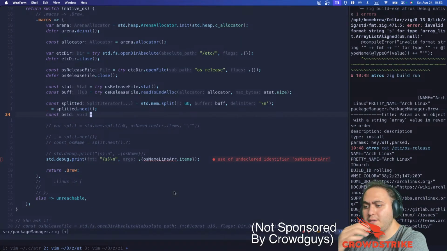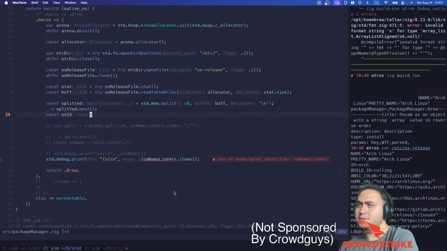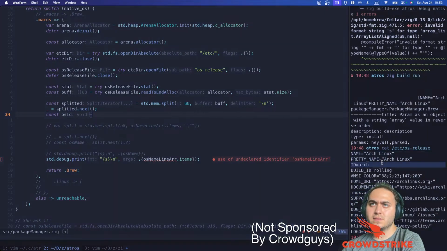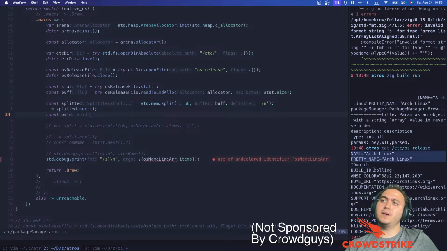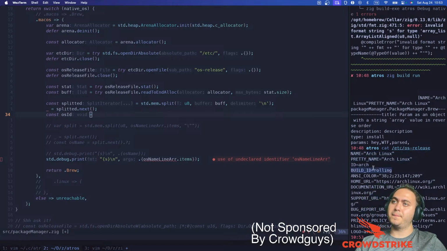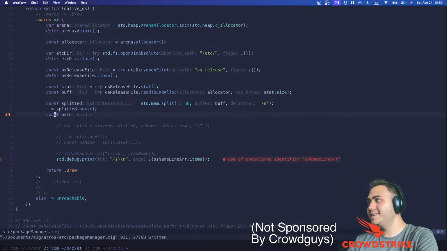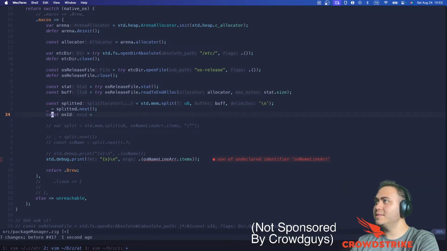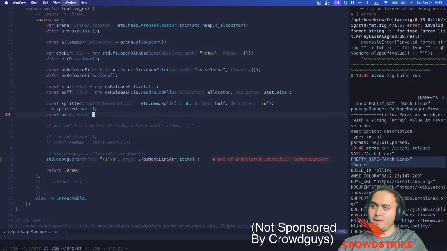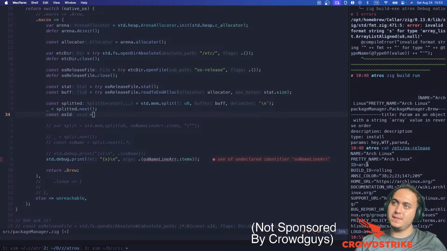Can people change the name? Can they change the order of this? I'm not sure. But right now I will just act like they can't. I hope they can't. If they can, I'll just use the for loop to see the first few bits. If it is equal to ID, then we'll just use what it is equal to.